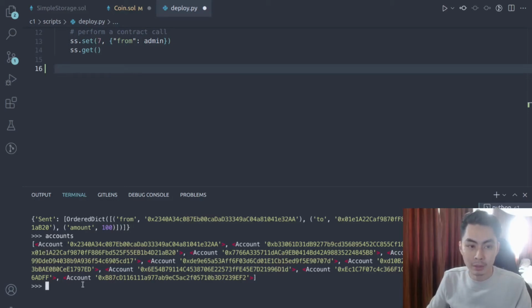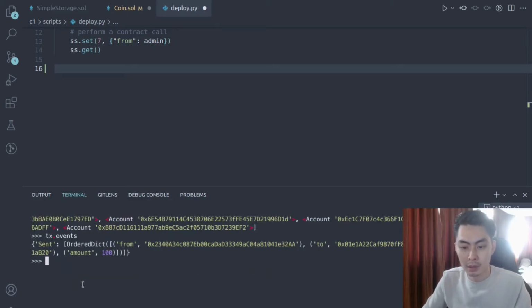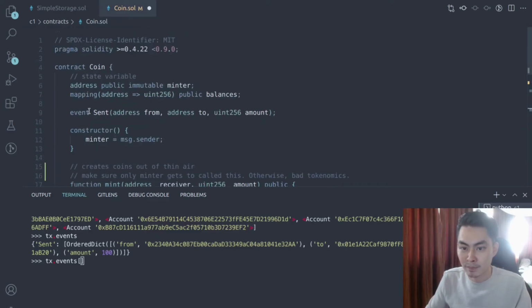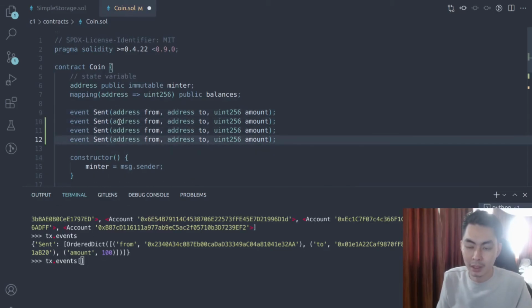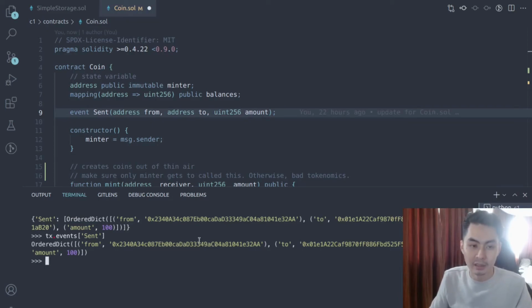So when you go back into the console, you can still see tx.events. That's there, but you can also say, okay, I want to check the events of what? Let me close this one up now. I don't want to save that. This is called send. I want to see how many times it fired. Let's say there's a lot of events. Let's say I have multiple of this event, right? But I just want to track that. I can actually just use a key and just say send, and it would give me exactly that. You can do that.